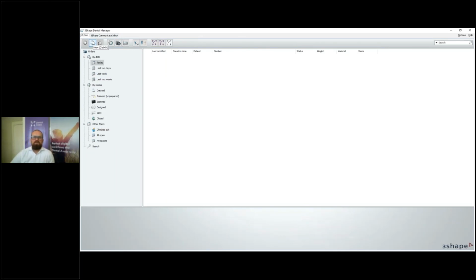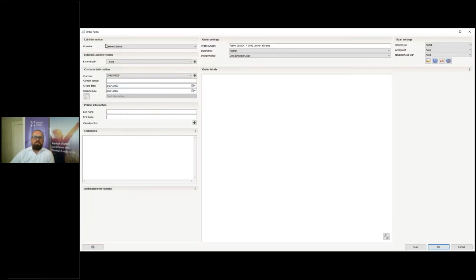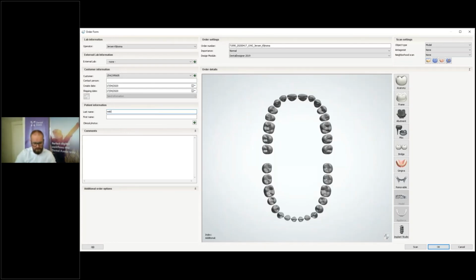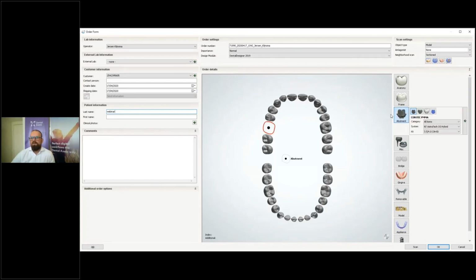And we're going to start a new case. It doesn't matter what kind of name it is, webinar. And I want to create a 1.6. It's going to be an implant. This is a customized abutment, but you can also have a screw-retained crown, which is basically what's going on top of there. And here you see the libraries again. I have the engaging and the non-engaging. I select one, for example, the engaging.